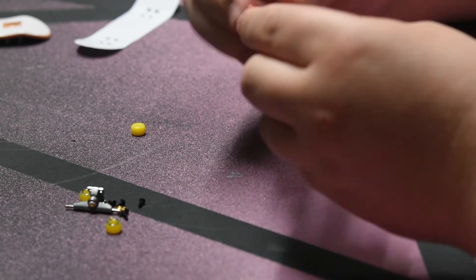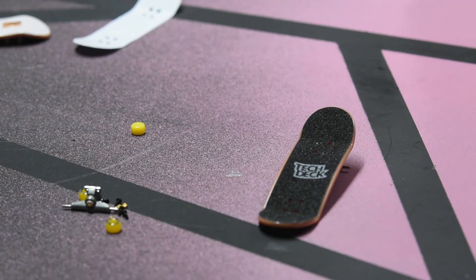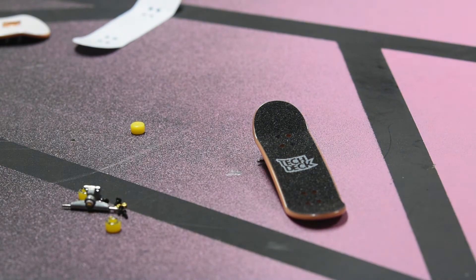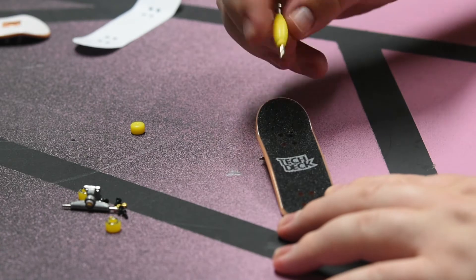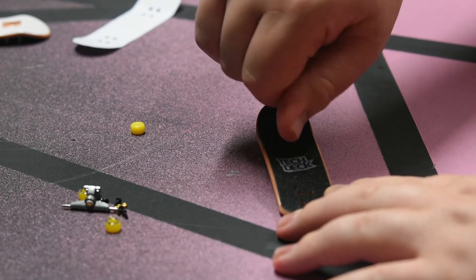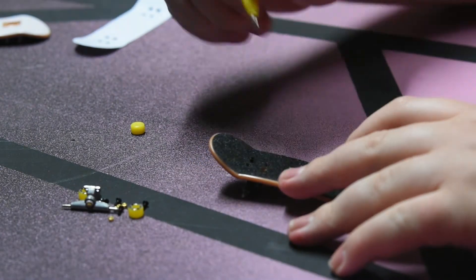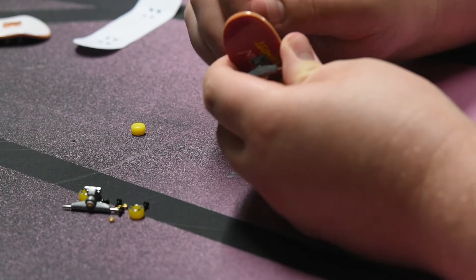Okay, so we've got one truck on. It's a little bit crooked — we're just gonna roll with it. I've lost a wheel somehow; I don't know when that happened. And my hand is completely in the way of the camera. This cannot be going worse. When I'm doing this, the screws are completely covered in shadow because the light is overhead. This is probably one of the worst videos I've done.